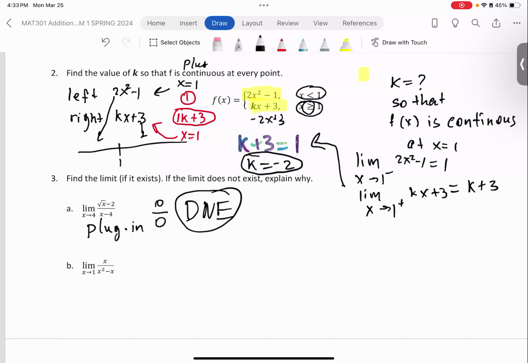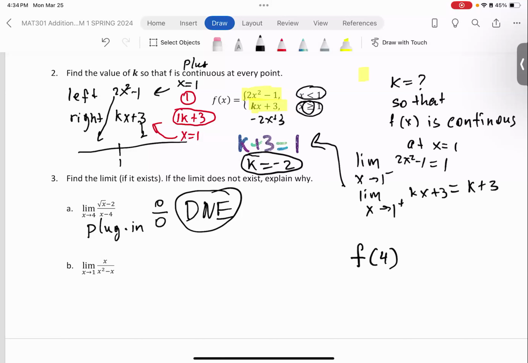Exactly. You want to see what is approaching. So the fact that you plug it in, you're not actually evaluating the limit, because limit is not about plugging in. What is plugging in? Plugging in is this. We learn this in pre-calculus, maybe even in algebra, you've seen this notation. That's what it means to plug it in.